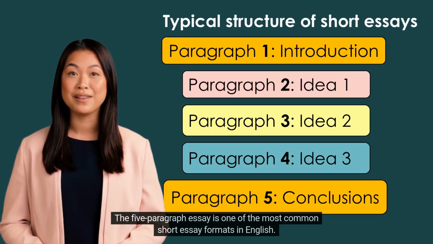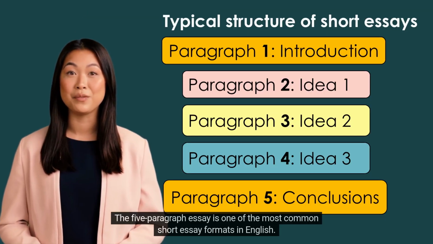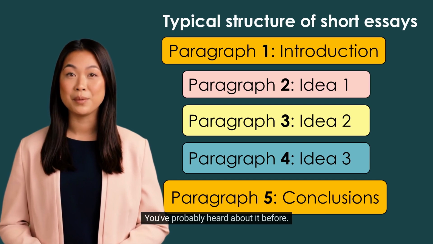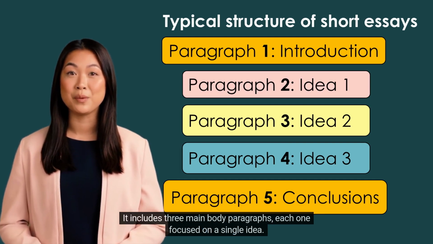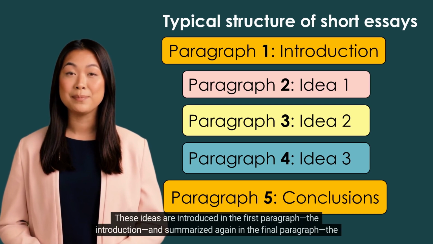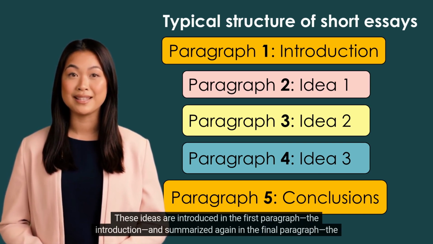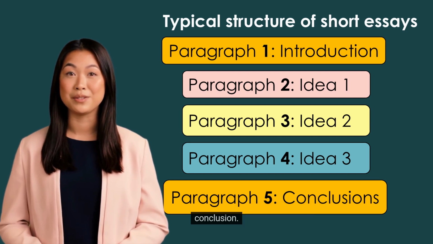The 5-paragraph essay is one of the most common short essay formats in English. You've probably heard about it before. It includes 3 main body paragraphs, each one focused on a single idea. These ideas are introduced in the first paragraph, the introduction, and summarized again in the final paragraph, the conclusion.